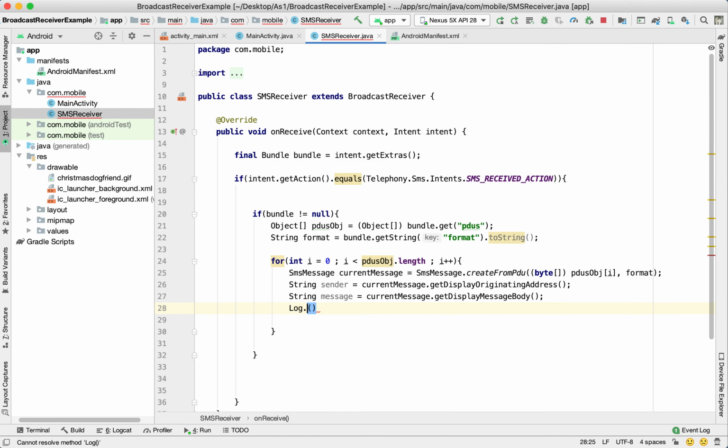Now that we have both of those things, we can do something with it. In our case, we're just gonna use a log statement, SMS, and let's do a message here. And for the log, let's create this print message.